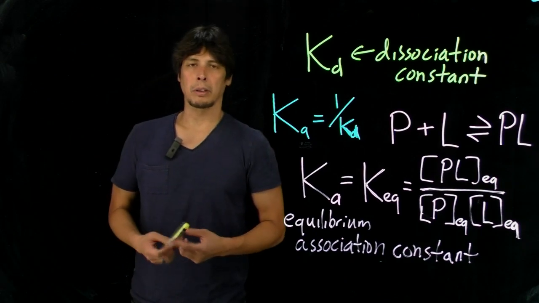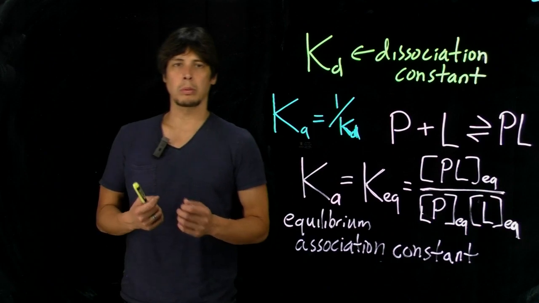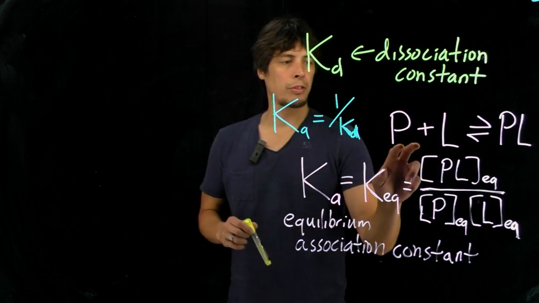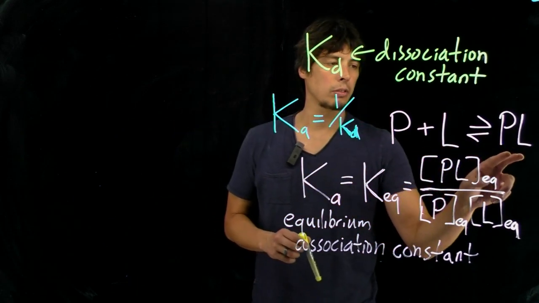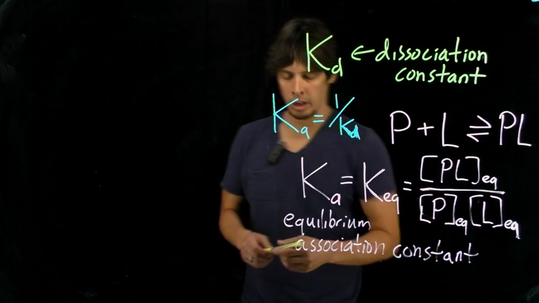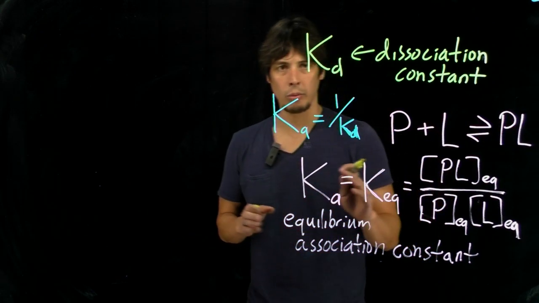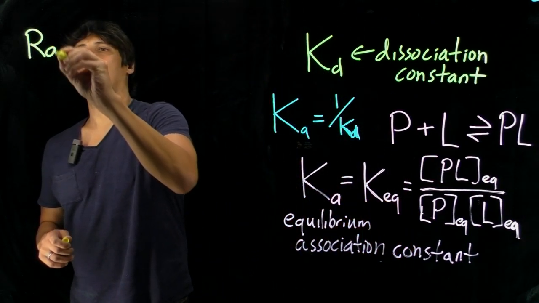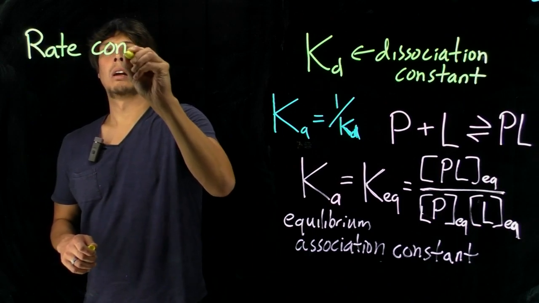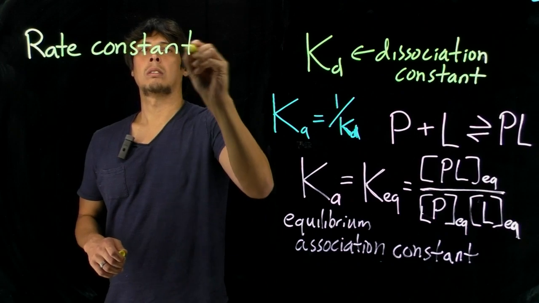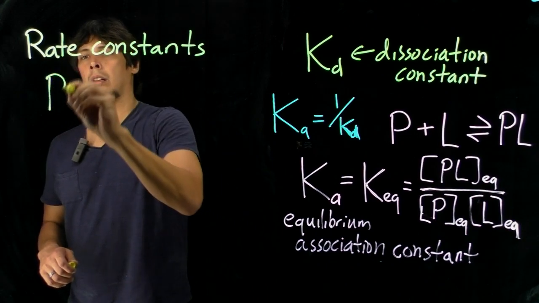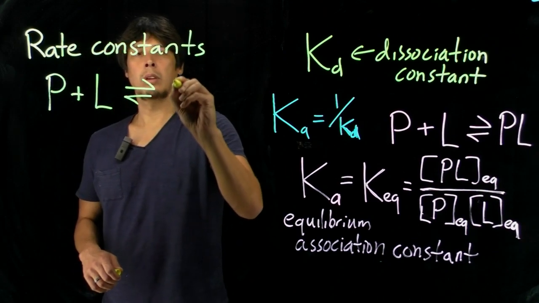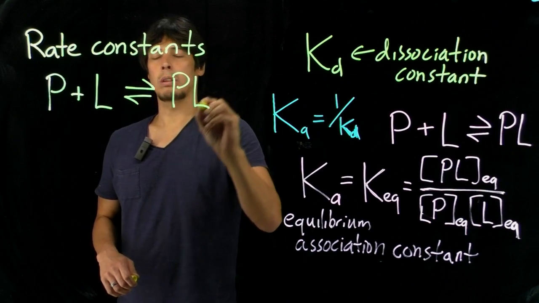And so while we're on the topic, let's very quickly remember what equilibrium constant actually means and how that relates to rate constants. So remember that for this equilibrium of protein binding ligand to form the protein ligand complex, we have an equilibrium. And we can also express what are known as rate constants for this. So again, for this reaction, for ligand binding to the protein, it's an equilibrium, and we have forward and reverse rate constants.